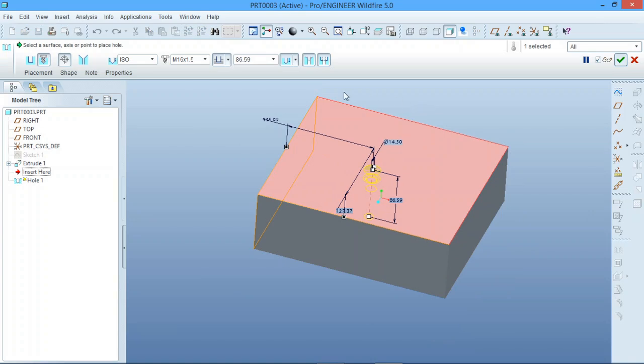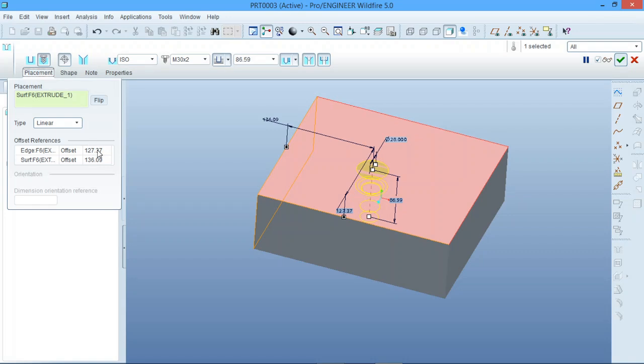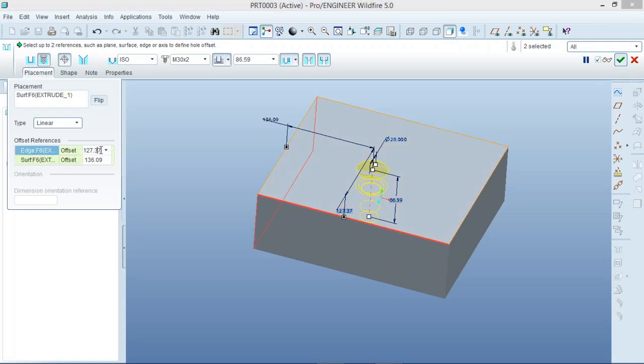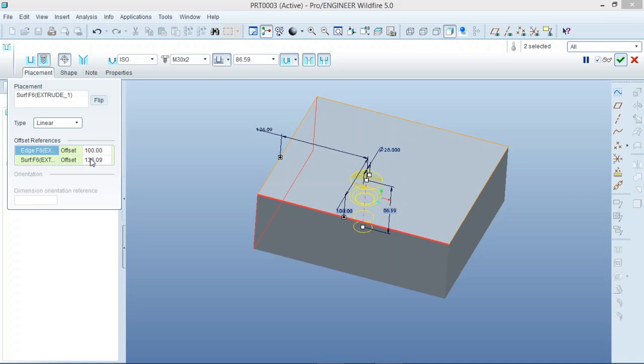Okay, now all I'm going to do is change it back to 30. Then I just want to show you guys another one, just a few small things. Placement. So this is going to be your sizes. If I don't want to change the sizes there, I can just change the sizes here. So we can say 100, and then if I want to change the other one to 150, as you can see, easy.